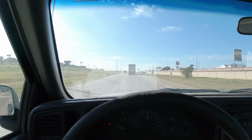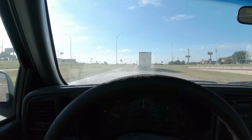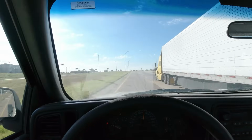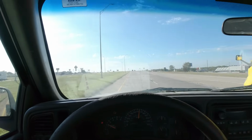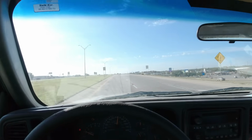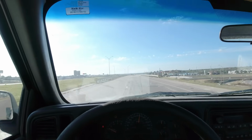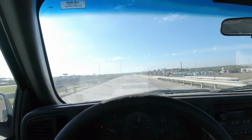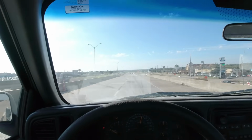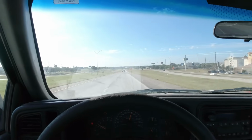I know a lot of you guys say, oh, those square bodies, they bring a lot of money. Yeah, not down here they don't. I don't know why. As you know, I'll show it to you when we get back home, but I got that one I bought at the auction a while back for $400. I had it advertised for parts. Wasn't worth fixing up. I did have a bunch of calls for bed, doors, steering column, but nobody ever showed up. I don't think I've sold anything off that. But anyway, yeah, this one here reminds me of one.